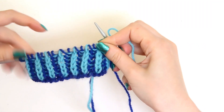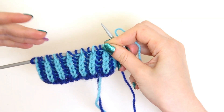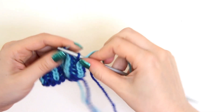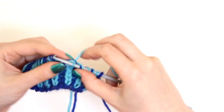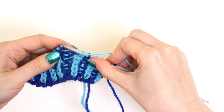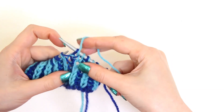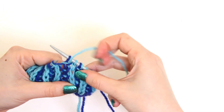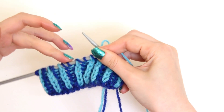I'm working just a plain stitch, and if you have a pattern in mind I recommend that you go from that and just begin your row as the pattern instructs you to do. I've started my row and I'm working along in regular brioche, and before I go to do my decrease I'm going to do a slip one yarn over. You're always going to want to do a slip one yarn over right before you do your shaping. I'm working the decrease over these next three stitches here.